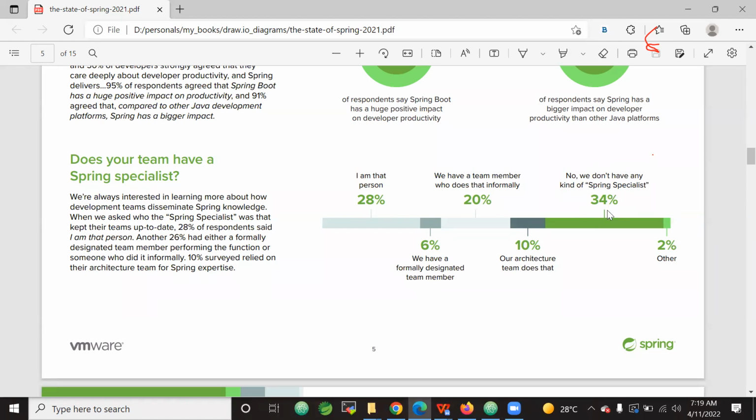And 34% said, no, we don't have any kind of Spring specialist. Meaning there is no title called Spring specialist, but in some other way the developer might already know the Spring framework.